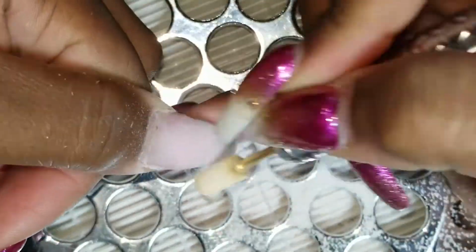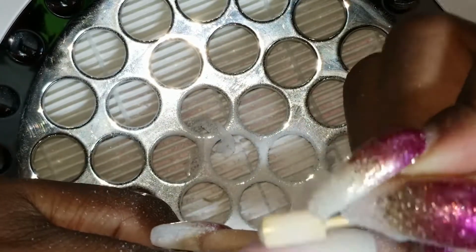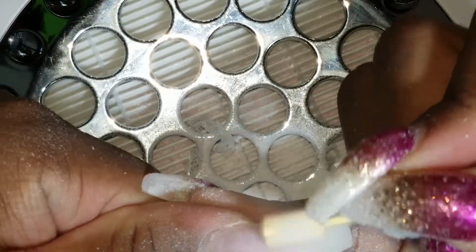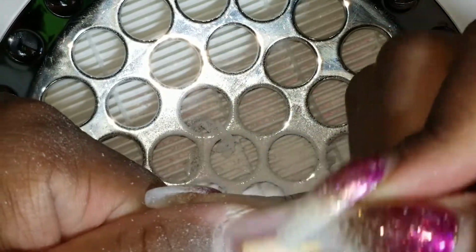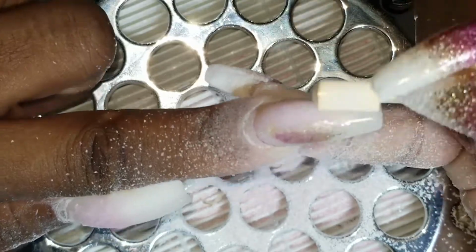This set was initially an all-white set twice, refilled with a baby pink to make a pink and white, filled again with the soft pink, and today will be filled with the clear for a gel polish design. Some of this product has actually been on my nail for almost 4 months, and I'm really not trying to remove it all.